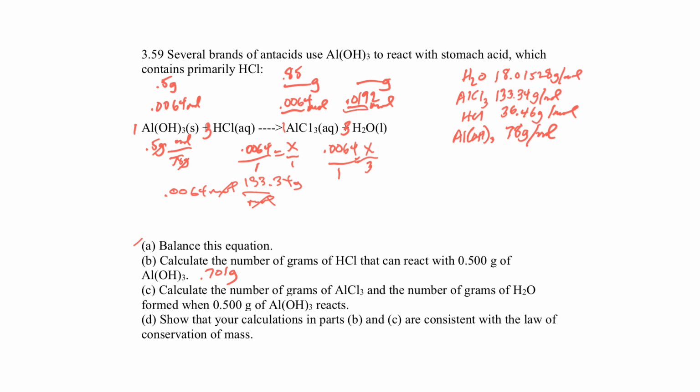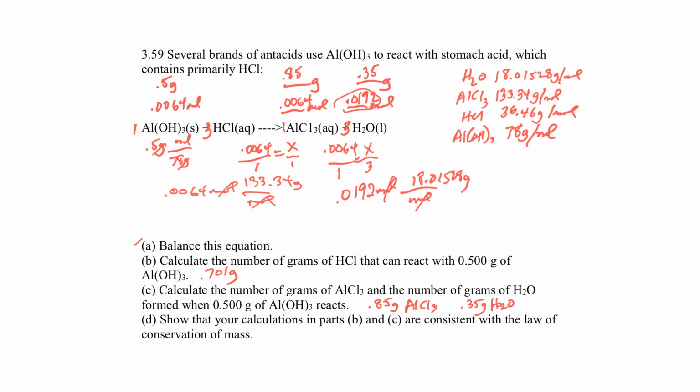Let me now do the water. So I start with what we've got. This is 0.0192 moles. And water is for every mole 18.01528 grams. Moles cancel. So we have 0.0192 times 18.01528. Okay. This is 0.3458. Round it up a little bit. There's a little bit of a fudge there. So I'll put 0.35. All right. So we have 0.85 grams of AlCl3 and 0.35 grams of water.